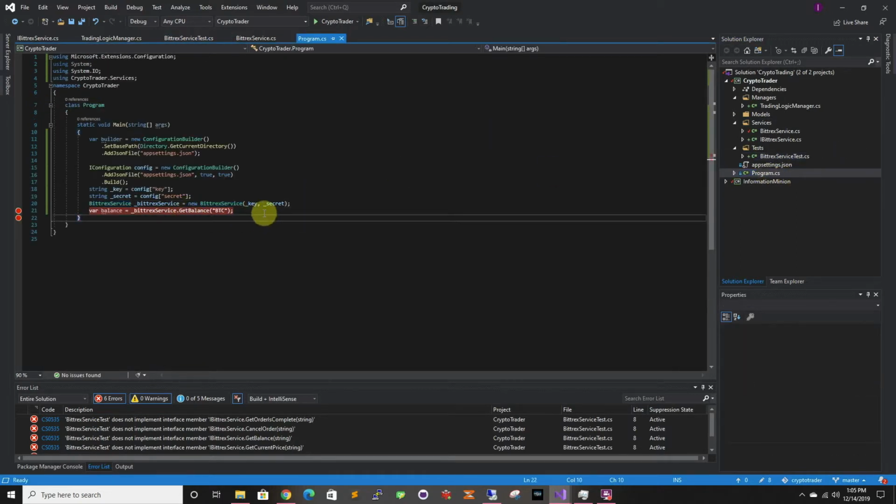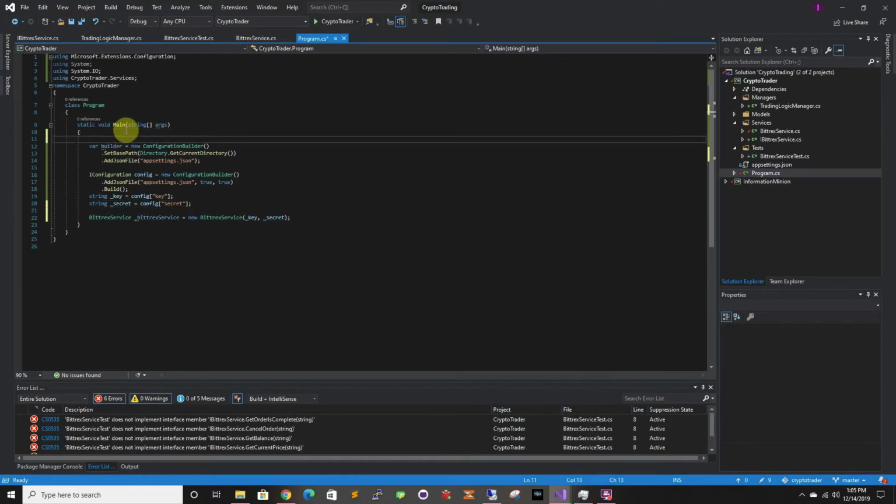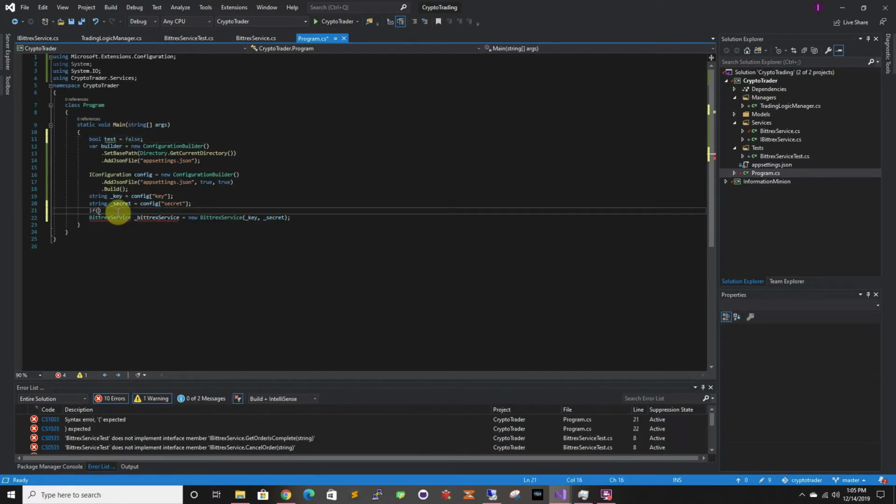Basically we can get rid of this. This was just for testing. So now you could pass it from the arguments, but in here we're just gonna do bool test equals false. So this is if you want to go straight to production, so then you would do if test.